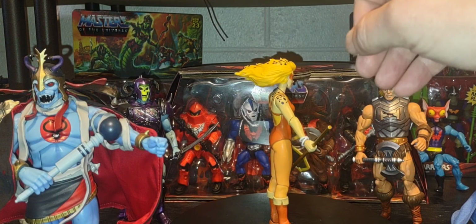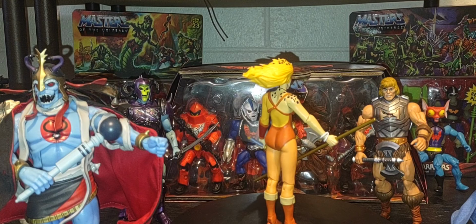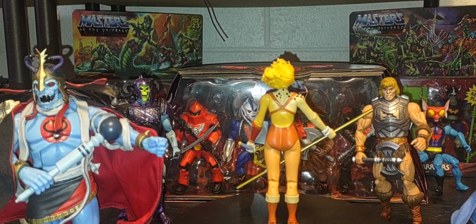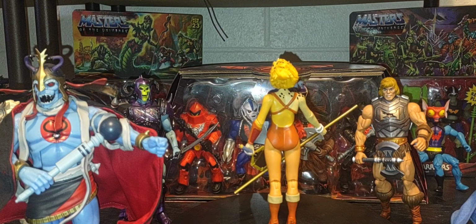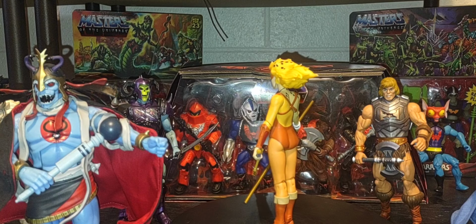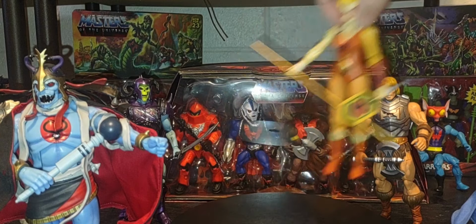I mean, sure, there are other variants out there from this line, which, will I ever collect? I don't know. I'm more just getting into the line. And like I said, this line has been amazing. But with this Chitara, absolutely amazing, and beautiful as always. All right, there we go.